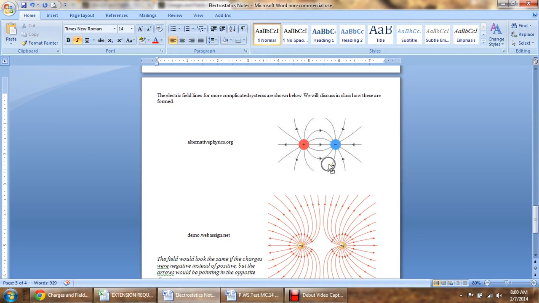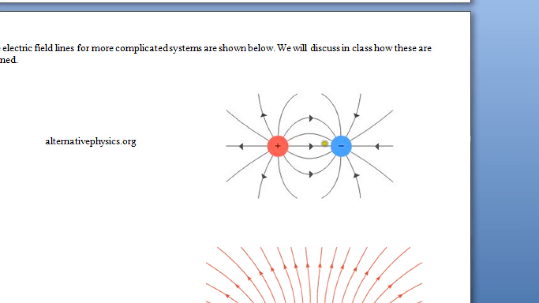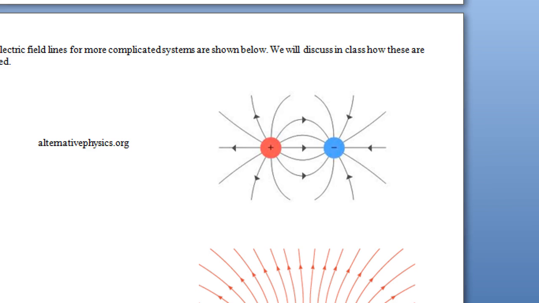If I take a look at the example I just showed you on the diagram, where you had the positive charge on the left and the negative charge on the right, you get field lines on the outsides that are mostly just affected by the charge it's closest to. Then, on the inside, you get very strong fields pointing towards the negative charge.